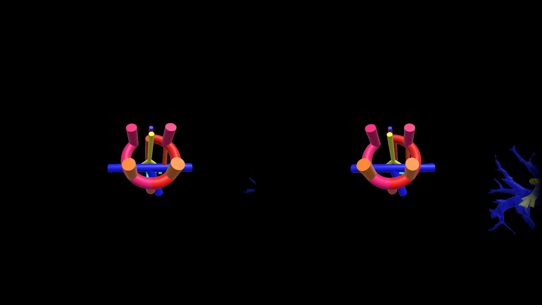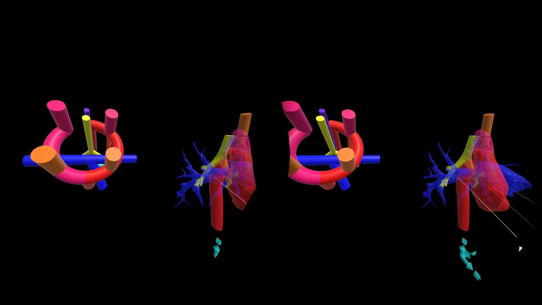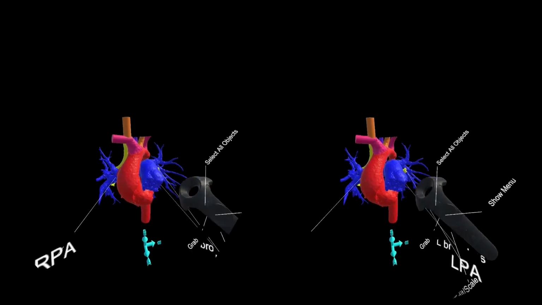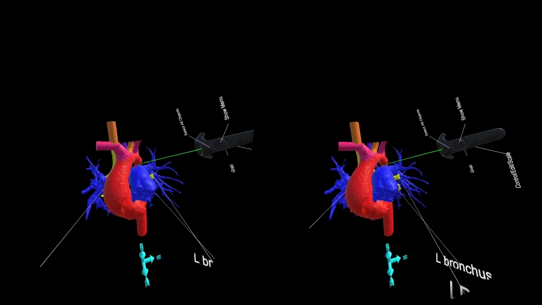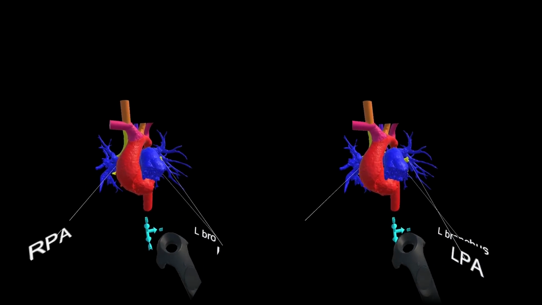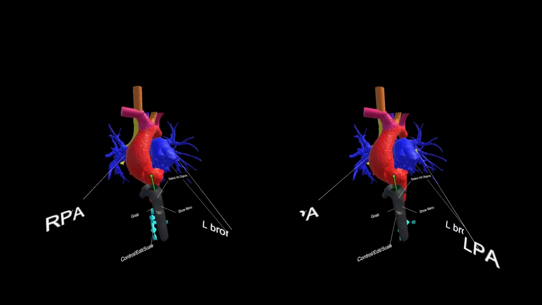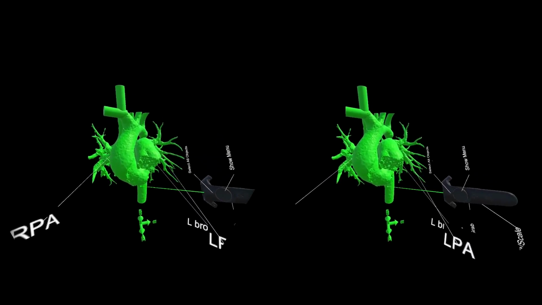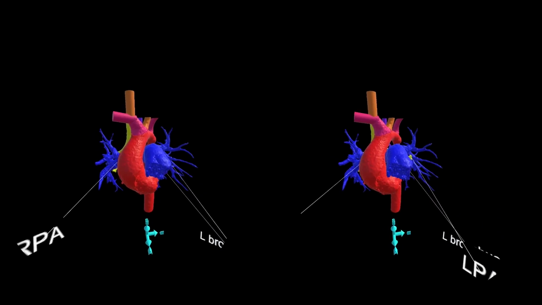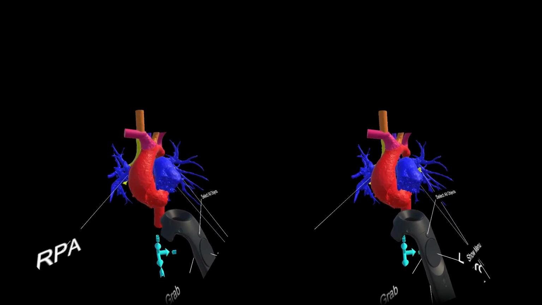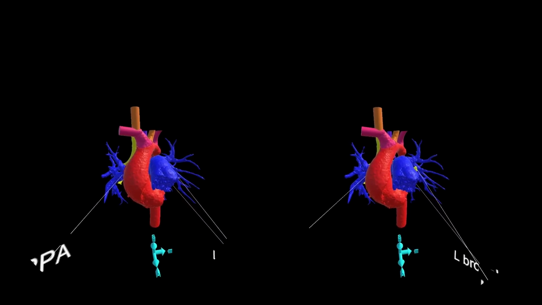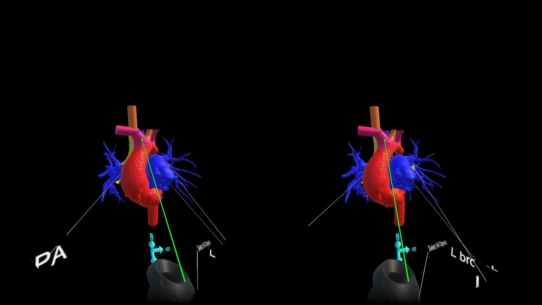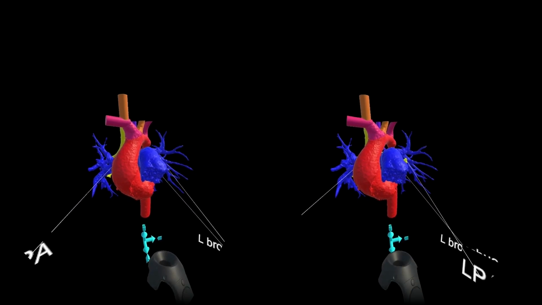Next, we will discuss the patient imaging dataset. This patient had a CT scan performed due to aortic coarctation, but fortunately, the remainder of the aortic anatomy is normal. As you can see here, we've maintained the same color scheme, with the ascending aorta, the aortic arch, and the descending aorta here in red. The common carotids are marked in orange. The subclavian arteries are marked in pink, along with the brachiocephalic artery. The pulmonary arteries are marked in blue.